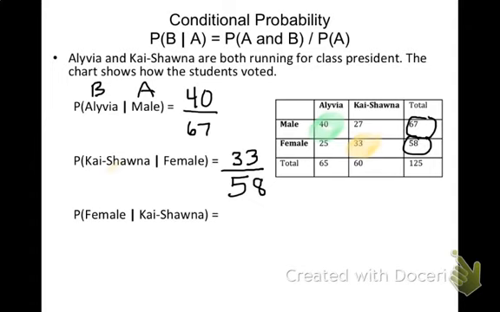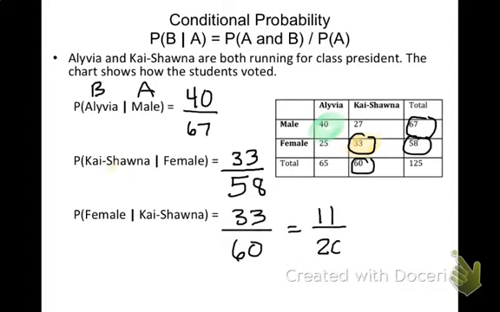Okay. Now, a lot of you guys thought that the second question and the third question are the same, which is not true. Okay, because it's saying what is the probability that a person is female given that they voted for Kashana. So for our numerator, we still have the same overlap, which is 33, but what we're choosing from is those who voted for Kashana. So it's 33 out of 60, and that simplifies to 11 out of 20. Yay. Let's get to the next one.